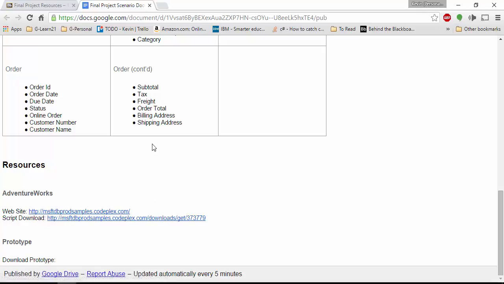We have the AdventureWorks database itself, which is also linked within Blackboard, and then I will be publishing a prototype of this application soon so that you can download it and see a functioning version of the application. No code, but just the actual working application. That application will act as a baseline so that you understand what you're to be building. That baseline application is there solely for the purpose of saying, if you can build it to this level, and you simply just mimic or copy what I've developed, you will earn a C in the course. So I'm looking for some creativity, some originality, and for you to apply functionality to the application how you see fit and try to explore the .NET framework in some ways.